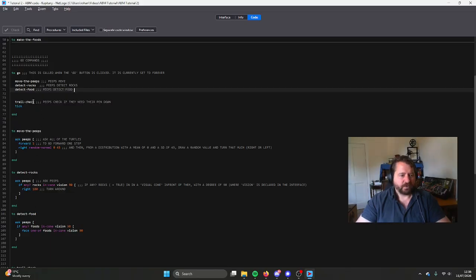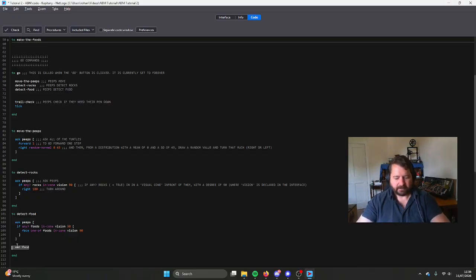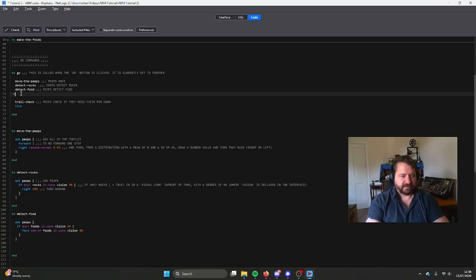We could put an eat food procedure in the detect food, but this starts to get weird and messy and nested. Or we could have an eat food procedure here, so that if food is detected in one's immediate environment, they eat it here. But we're starting to have some messy code here that I think we can consolidate. And we do want an eat food command, but we're going to leave that for a moment.